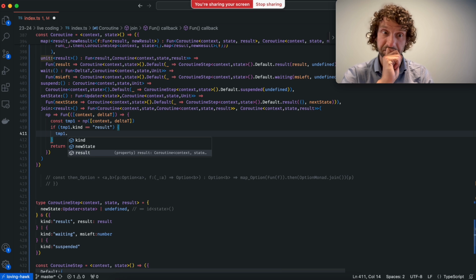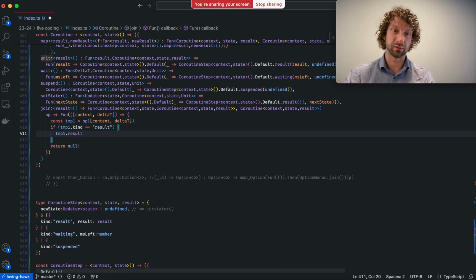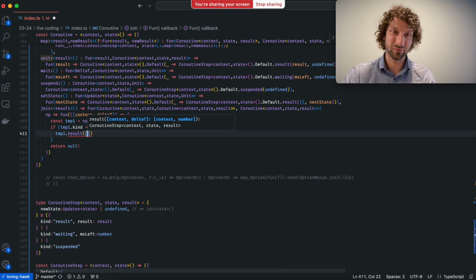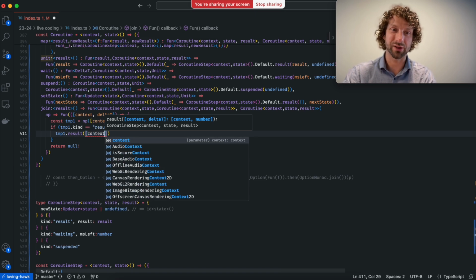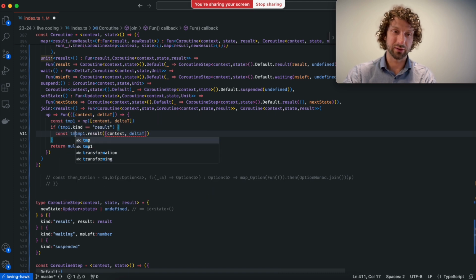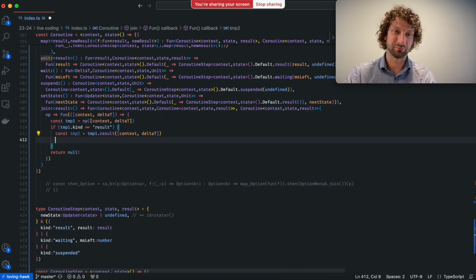There's a coroutine, and I might want to run this coroutine. I can run it. Look what I can do. I can actually pass it the context. Do you know what? Let's do it. Let's pass the context, I have it, and the delta t. And this is going to be temp2.